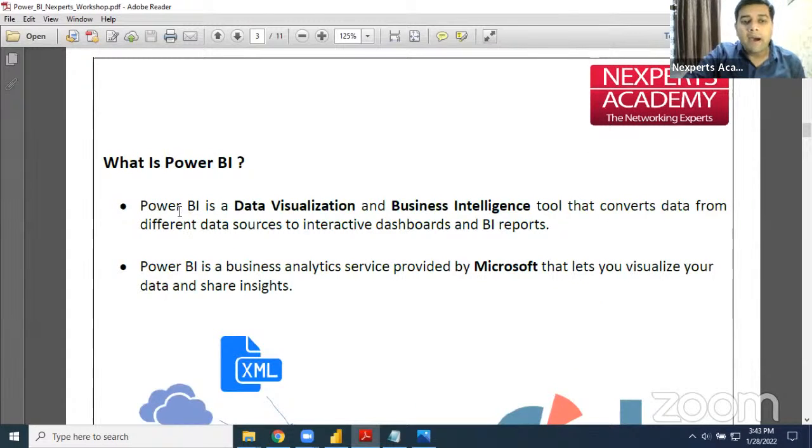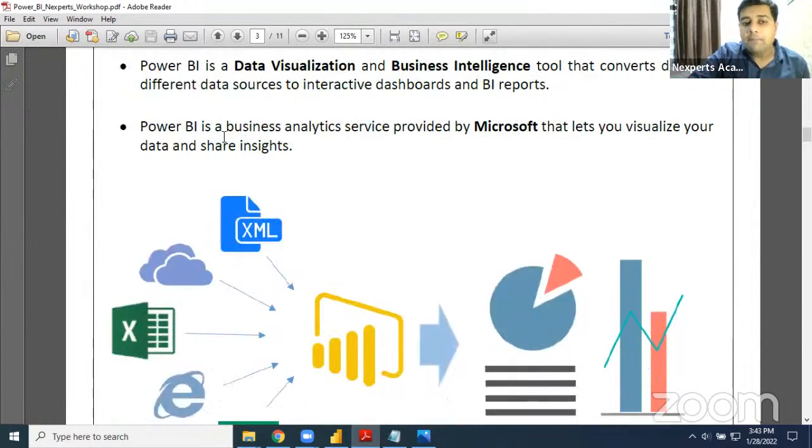Power BI is a data visualization and business intelligence tool that converts data from different data sources to interactive dashboards and business intelligence reports. In layman's terms, it's a data visualization tool that will convert your data into an interactive dashboard. Power BI is a business analytics service provided by Microsoft that lets you visualize your data and share insights.